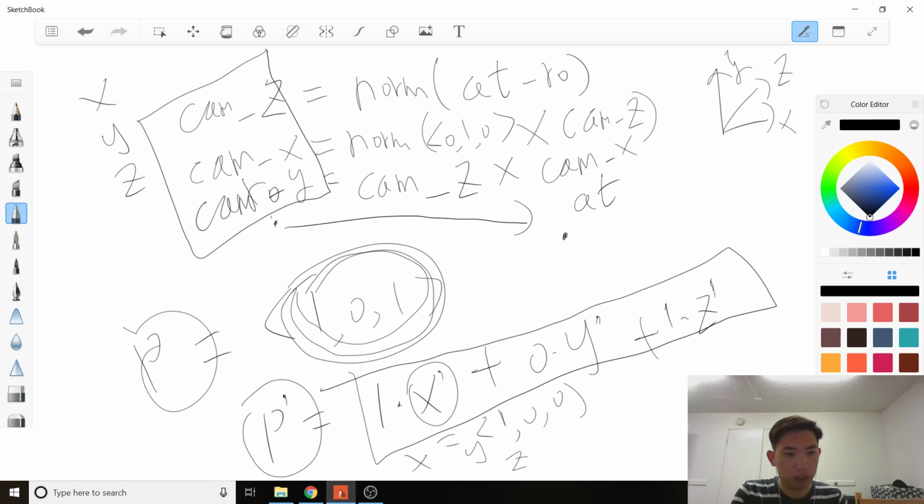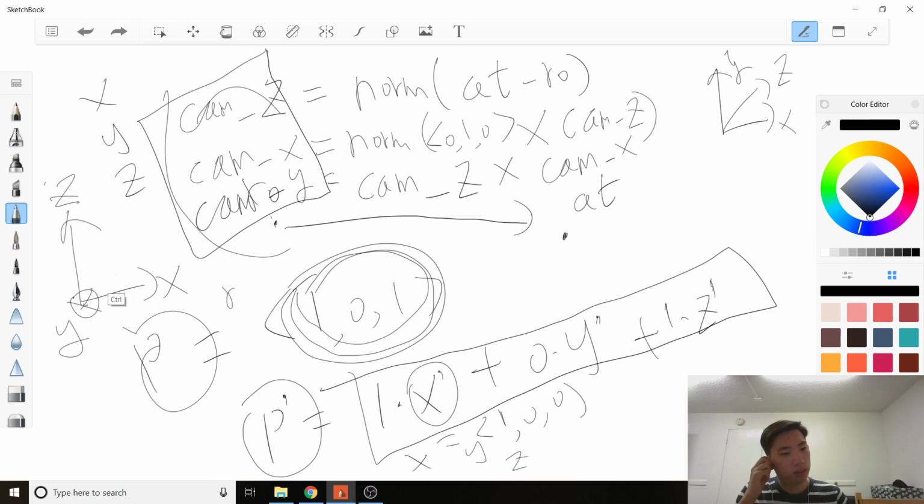And in order for the direction to be rotated the same amount as the camera, whichever orientation you're at, you want to multiply each component of the direction with each axis. Intuitively, you can think of it as moving along. Okay, so the camera is looking this way. This is y, this is z, this is x. The ray direction assumes that it's in a default coordinate system, but we don't know where x, y, z is. So what you do is take each element of the ray direction and multiply by the axis. Whichever axis it is, it's going to move along x this way, move along y this way, going down, and move along z this way, right?